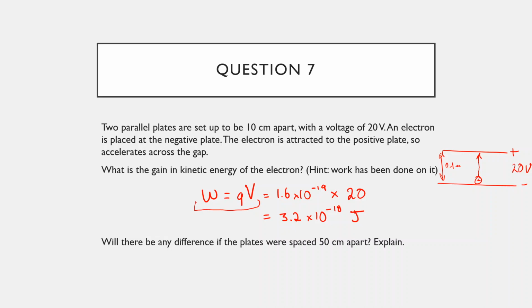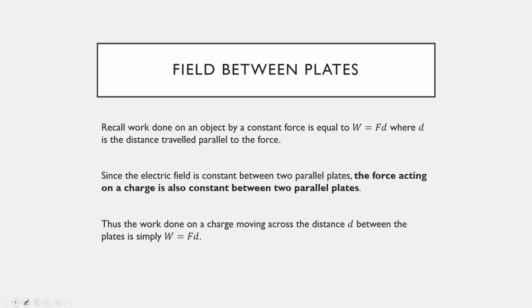Okay, by the end of this interaction between the electron and the plates, the electron will still have gained the same amount of energy. It's just that it took longer to do so when your plates are spaced further apart. Okay, cool. So now we're ready to start looking at what is the actual value of the field between the plates.